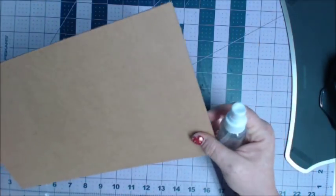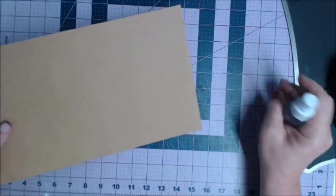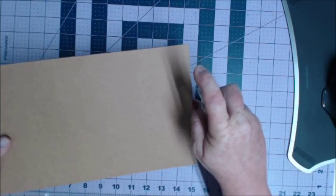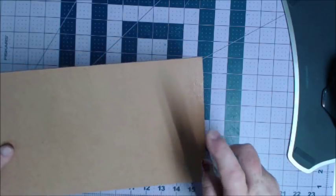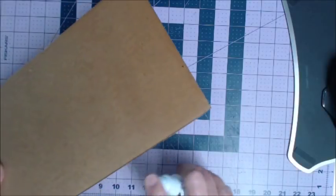What we're going to do is we're going to spray the chipboard. So you'll want to protect your surface if you need to. Maybe a towel underneath would be great. We're just going to mist it. See how there's a light mist? Okay. You don't want it to be too wet. Let's just mist it here.